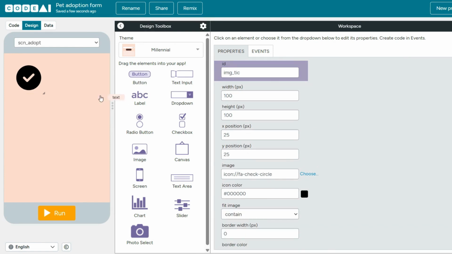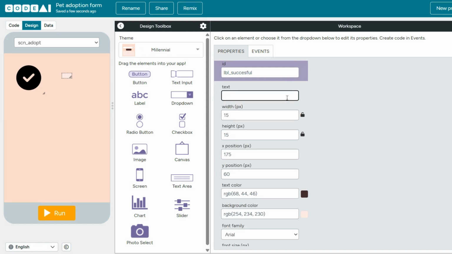And then we add a label over here. One label. I'm gonna name it label underscore successful. And then in the text, I'll be writing adoption successful.